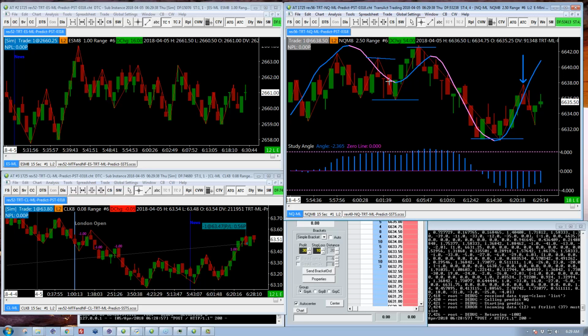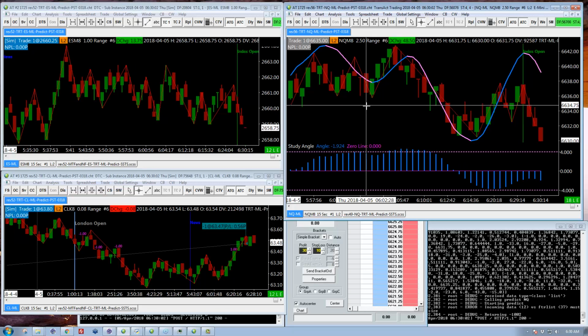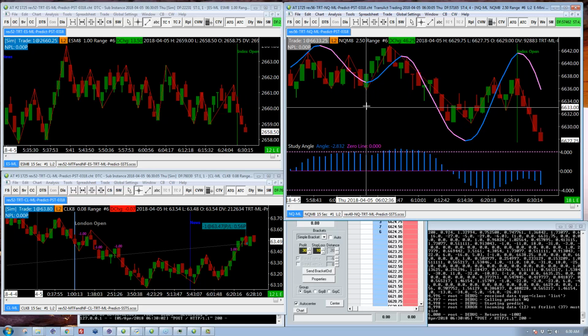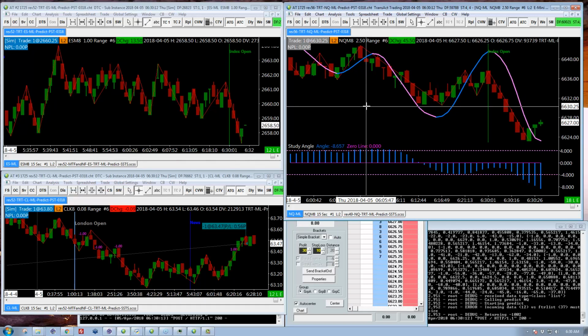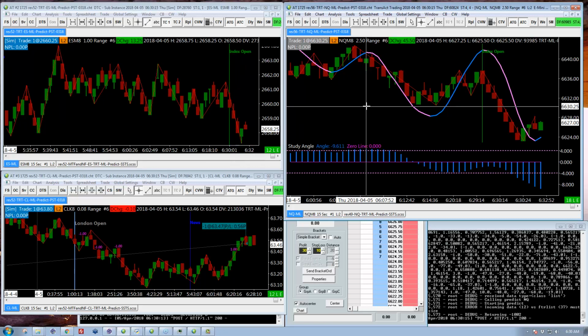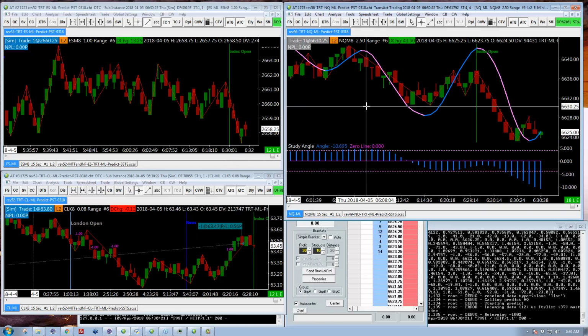Now my problem is I didn't have enough time to run a full set of tests. Here's the market open, and so basically I didn't have time to get the data correctly for a time period that I could then test adequately. So really what you want to do is test something for at least a month. That would be a minimum. And in this case, it would make sense to get models with data that are built through like February 2nd, because that's the day the wheels fell off the bus, and then you could test all through February and March. I didn't have time to do that yesterday, but I'll do that today.